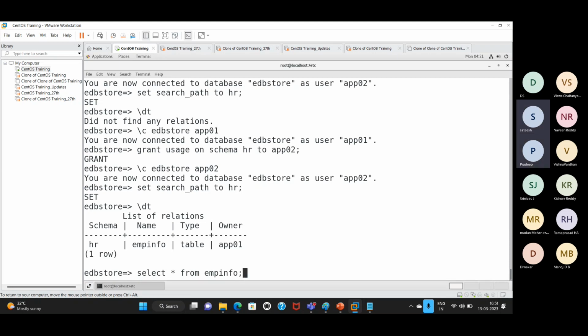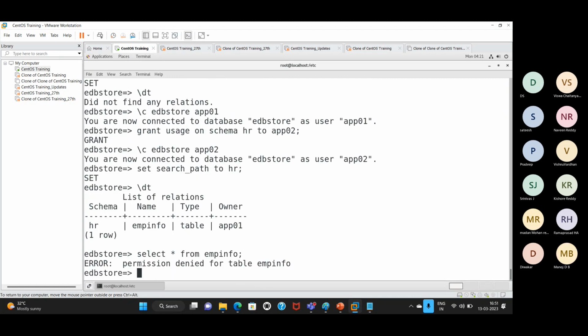Since grant is given, I think it is possible to see. Since we gave the grant privilege, I think the user can see it. No, we have granted only the schema level privilege, but object level we did not give.